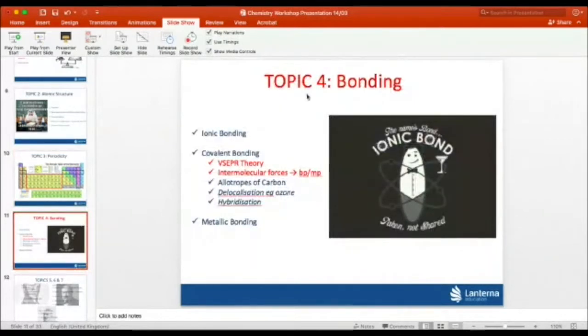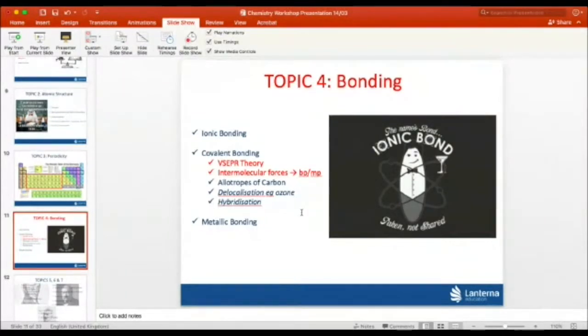Okay, topic 4. Title is in red because it is, I would say, the most important topic on the entire chemistry syllabus. It's a very core, basic topic, which means it comes up a lot in exam questions. It sneaks up everywhere. So you might have an exam question that starts off with a bit of organic, then goes into some bonding, then maybe goes into some quantitative, but bonding always tends to be mixed up in there. And the important type of bonding out of all of them is by far covalent bonding.